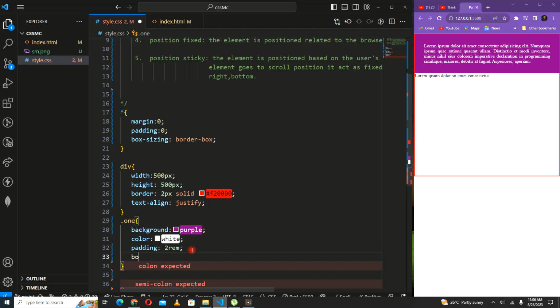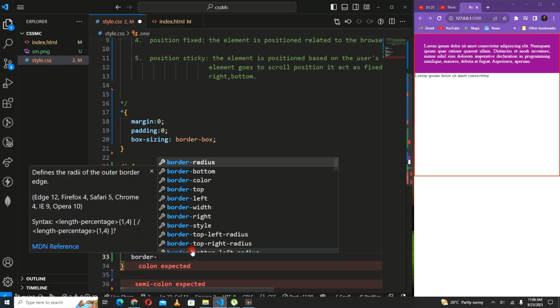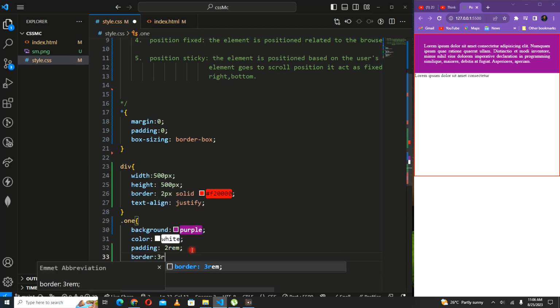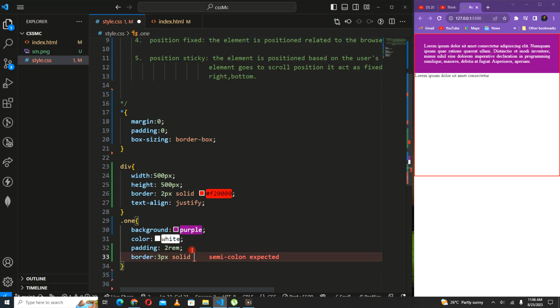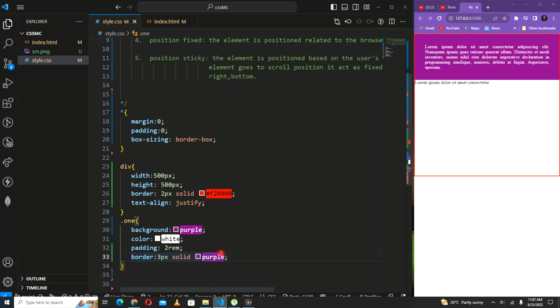Let's give this one a border of 3 pixels, solid, and I think this should be purple. Let's remove this. I know this should not confuse you by now, so I'm going to remove this background color.